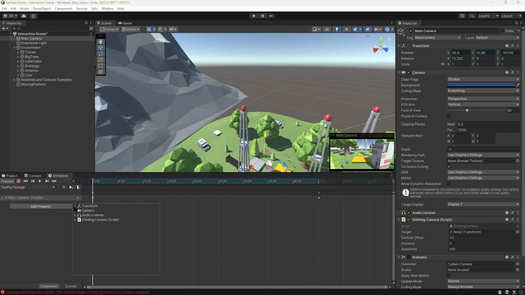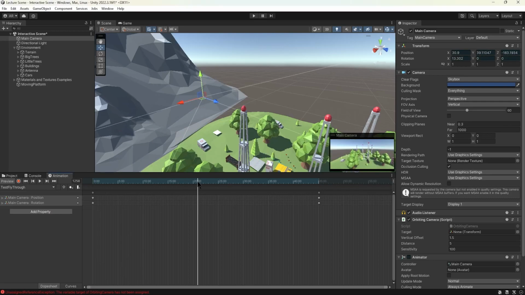We can add a property. Now we can go to rotation. And we can go to this final frame here.